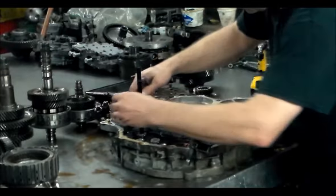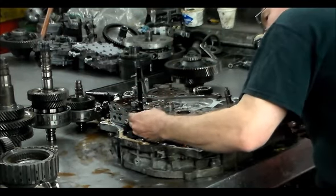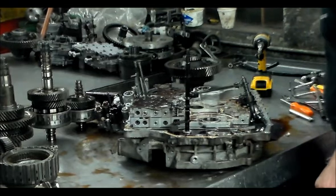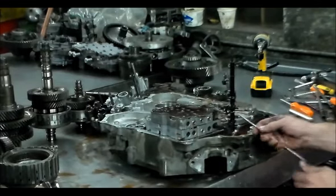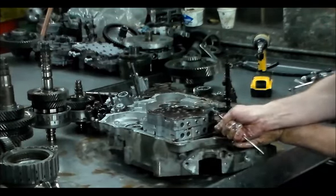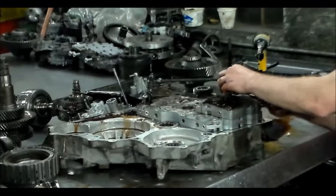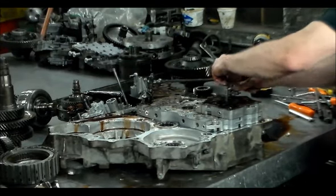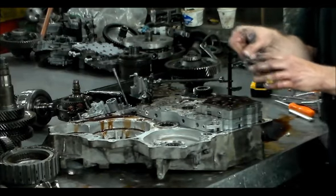Alright, now we're going to take the linkage out. Disconnect the spring. Okay, so I'm going to disconnect the spring here. Okay. Out, pull this up, and out. Typically on the regular Hondas, these always face up, and on this unit it faces down.